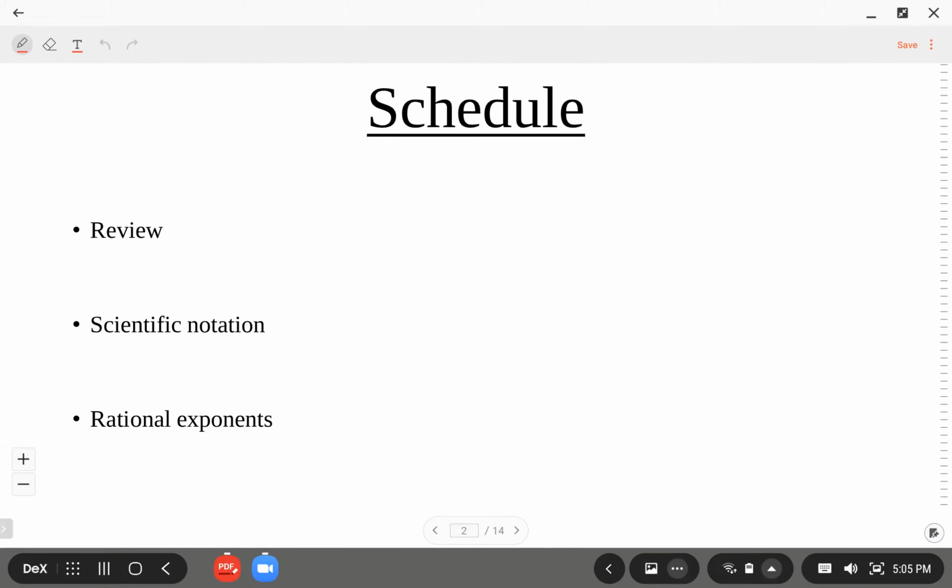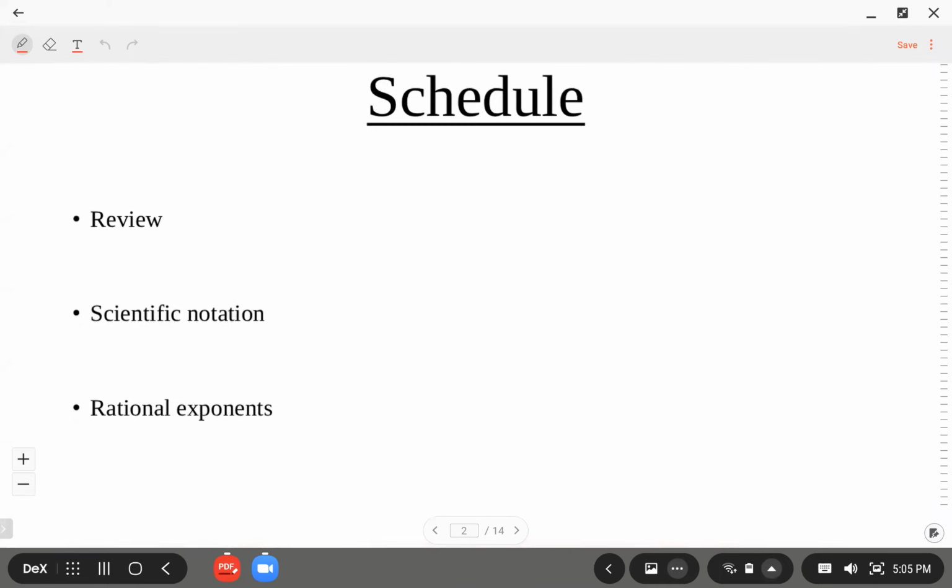And next we'll be learning about scientific notation, okay? I know some of you are wondering why I'm teaching scientific notation right now. Why? Because we are doing exponent related stuff. I know I already taught scientific notation when I was talking about number theory, but we'll be doing much more complicated problems with scientific notation. And lastly, we will be doing rational exponents, okay?